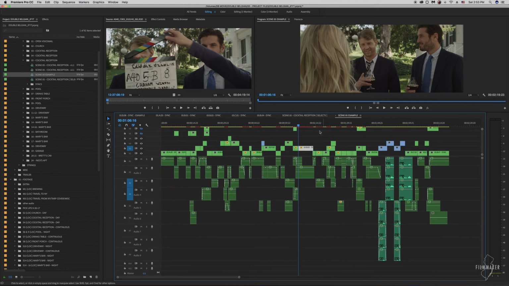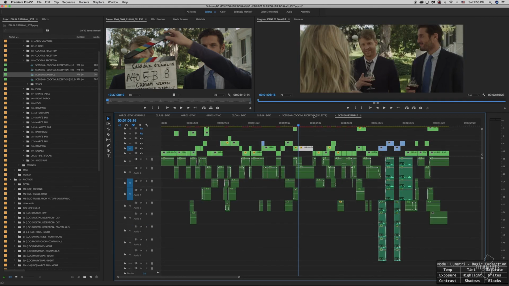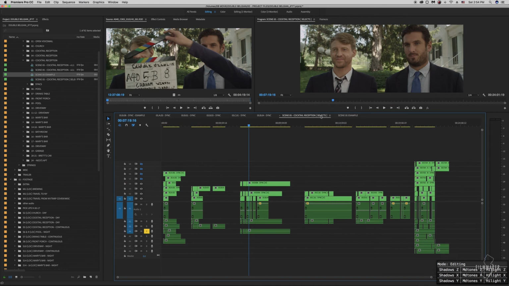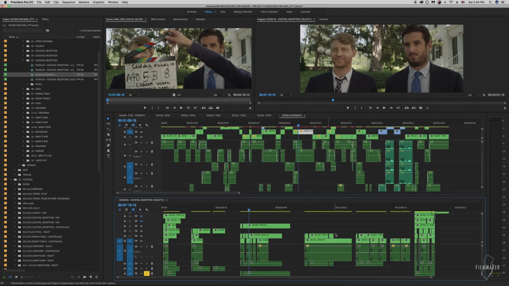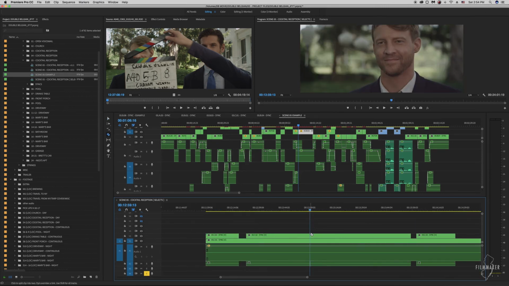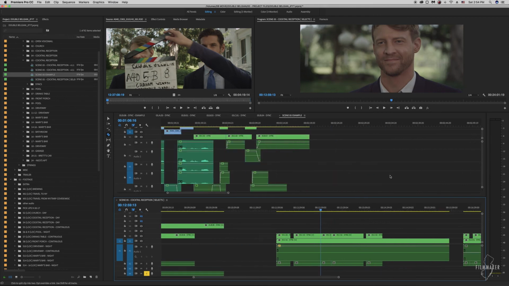One more little trick that I do when I'm dragging these selects over into the actual timeline edit is I split up these two sequences by dragging this down here and creating this double timeline type thing going on here. So let's say I wanted to take this portion of the scene from here to here, and I wanted to get it, I don't know, we just need to get it in here.